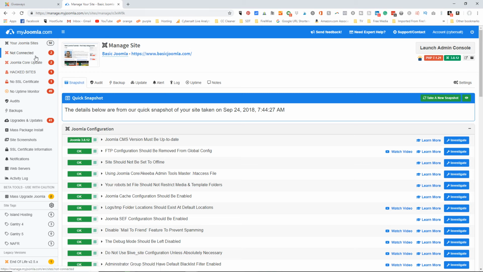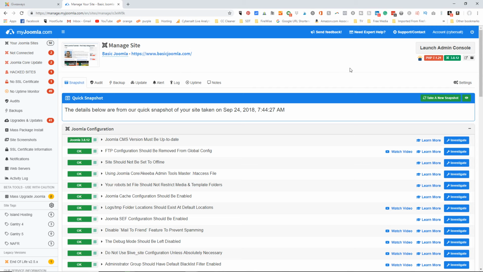So here's the snapshot for the basicjoomla.com site. I created a super admin profile last night with the username admin, but I left it blocked. So even if someone were trying to get in, they would still have to get the password, and it's not activated anyway.